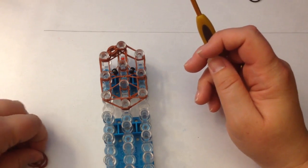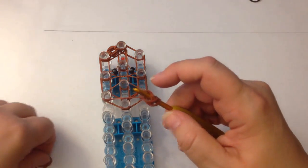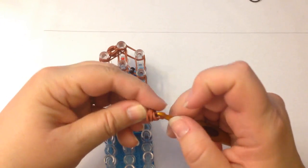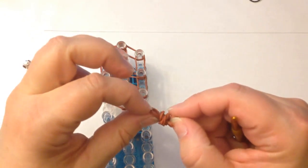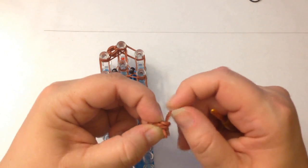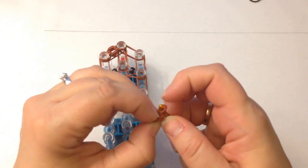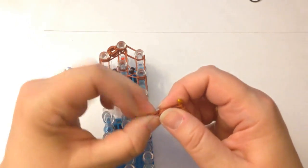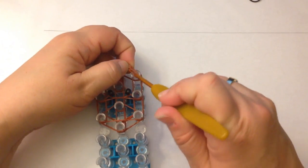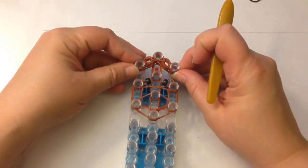We're going to do the same for the other side. So three bands, slide through your hook and wrap once, grab two bands and slide those on. Let's splay this out. Like I said, if you get the right ones, you can tell. Look at that. You pull one end, the other one moves. So put one side on a hook and hold the other side with our fingers. Place one side on and the other side on. So there are the ears.